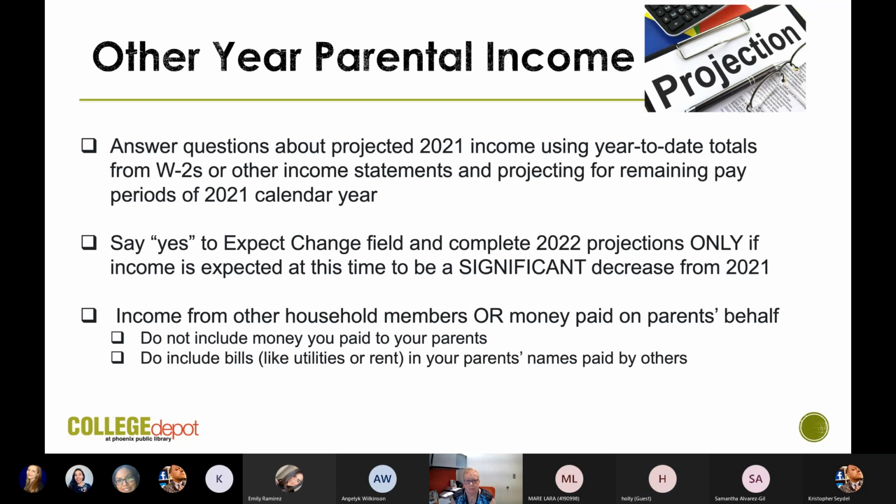They really want a complete and utter picture of pretty much every penny that's going in and out. And so if the bills are in your parents' name, then they say, well, it would be like someone's paying cash for them. So therefore, that's why you have to report it here and you don't report it on the FAFSA. That's my best answer. They just want to know everything about you.